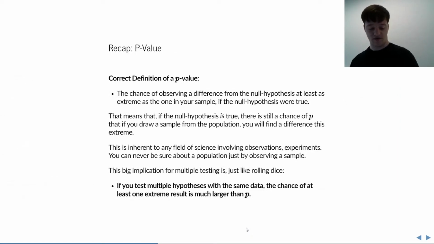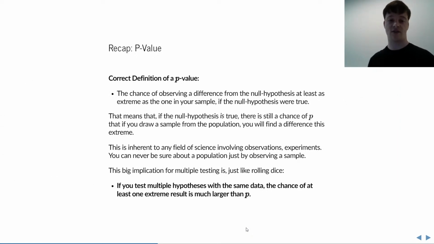Okay, then finally let's quickly recap the correct definition of a p-value, which is the chance of observing a difference at least as large as the one you observed if in the population there was no difference, right? And you might think, okay, how is that possible? Very simple, it's a sample. Samples can always differ to some extent from the population, but you wouldn't expect them to be very different from the population. And the point where they are so different that it's lower than alpha, then we say it's significant.